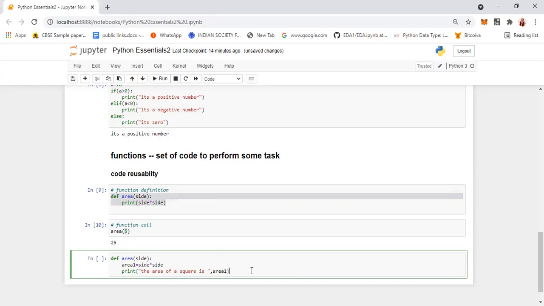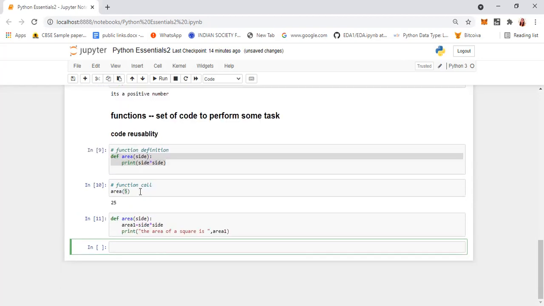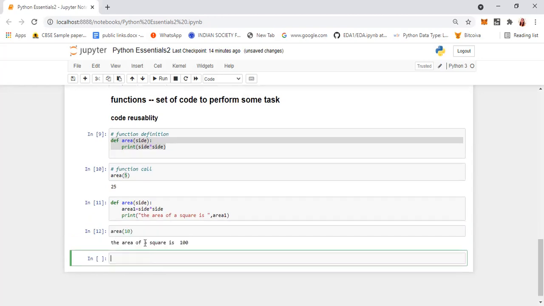And then you call your function. Area of, suppose I give 10, then it will display the area of the square is 100. So you can have a print statement there also.